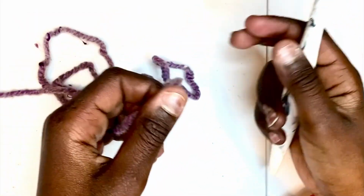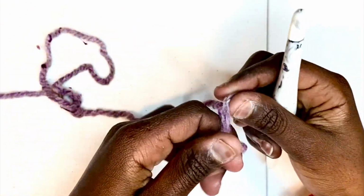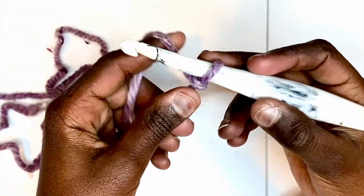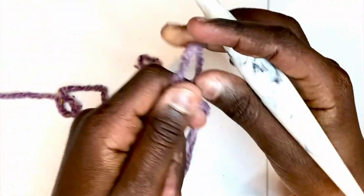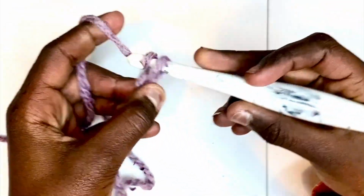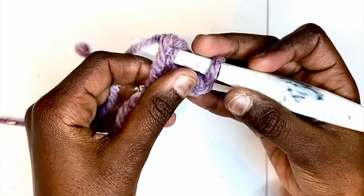Okay, so for the first step of your basket, you're going to take your yarn end and your hook and start by making a simple slip knot. Whichever way you'd like. There's many ways to make a slip knot. And then you're next going to make your chain 4. After I make my slip knot with a tail that's a little bit longer for cinching. And then you're going to start by chaining up 4. 1, 2, 3, 4. Slip stitch to the first chain to create a ring.